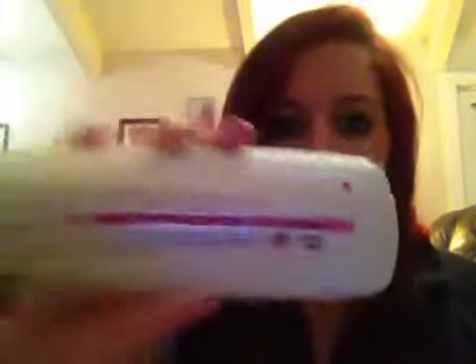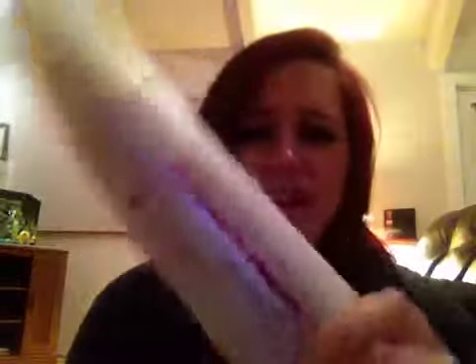Whenever I run out I will probably go back to Redken, but I do like this — it is by Goldwell, it is Color Glow Deep Reflect Shampoo and Conditioner. One thing I like about this is I believe this line was made for red hair. With the conditioner you pick out the color that you want, so I picked out Cool Red in the conditioner. The shampoo has kind of a pinky tint to it, but the conditioner — that's where the color is at. It's really deep red.